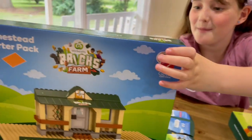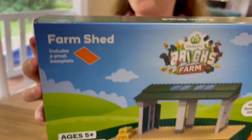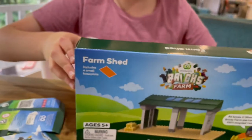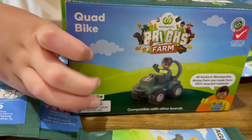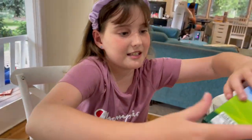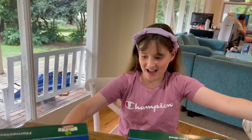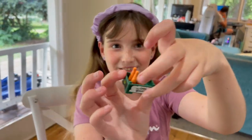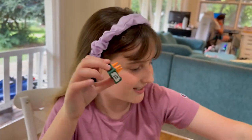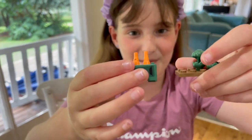Some of them fell on the floor. So they have a farmhouse and they have a little shed in the front. And then the last thing we have is a tractor. These have little stuff like little crates of carrots and some little broccoli, so you can grow them in your farm.